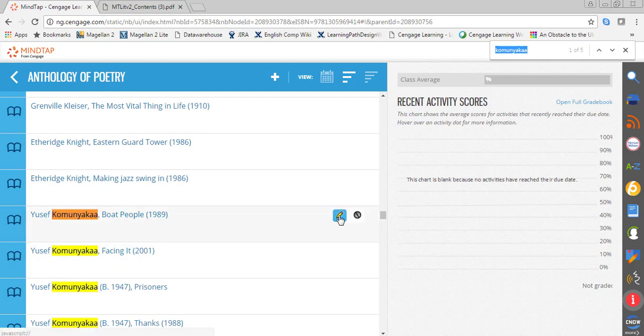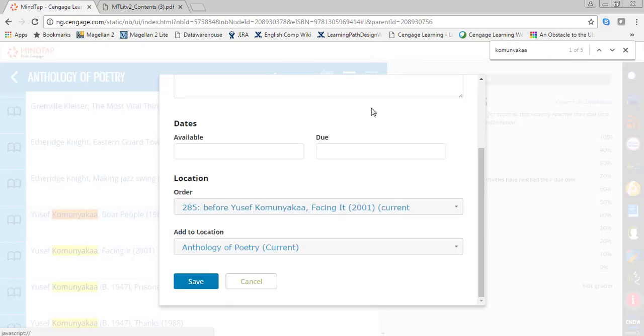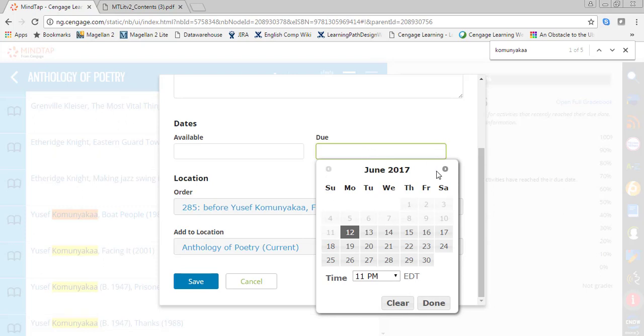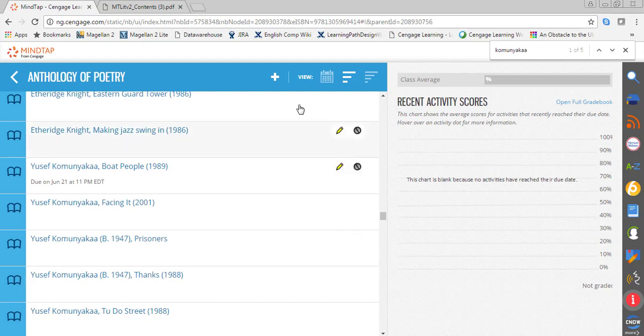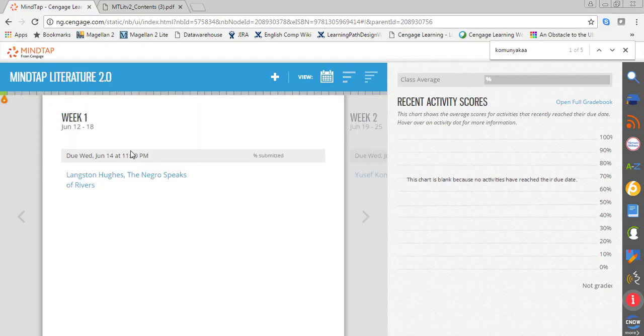Here's my poem, and then of course I'm going to go through that same process of selecting a due date if I want it to appear in my SSO on that calendar view. So now I've got Langston Hughes assigned in week 1, and I've got Komunyakaa assigned in week 2.